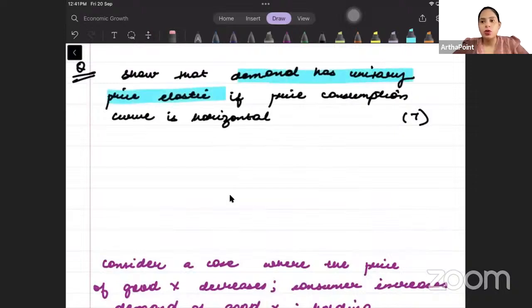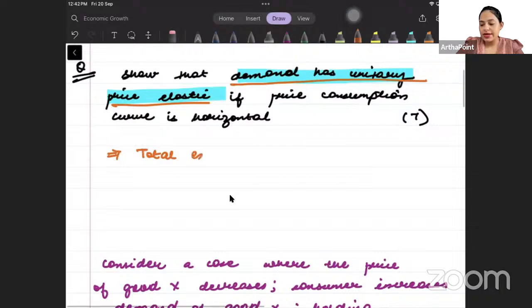पहले तो आप सोचो कि किस तरीके से through what ways can I prove unit elastic? So in order to prove unit elastic, there are three main ways. तीन तरीके में से कोई भी एक अगर हम दिखा पाए, if we are able to show any one of those, that works. The first method is the total expenditure method, or people call that the total revenue method. इस method से दिखा सकते हैं.